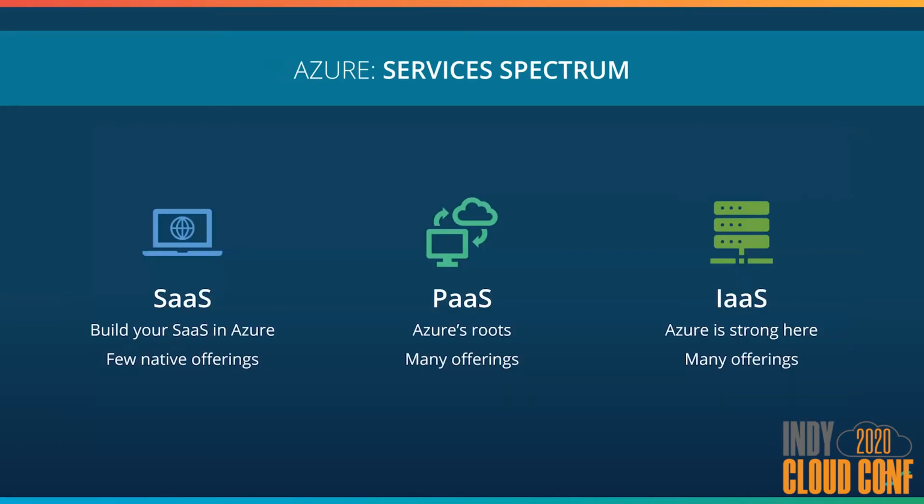Now, how this applies to Azure. So software as a service is the first thing to talk about. It's easy. There's not a whole lot that we really want to consider consuming in Azure that is software as a service. As I said, that's what we want to be building. One notable exception might be Office 365. There are a few products that fall under the Office 365 umbrella, but what we're consuming as technologists generally tend to fall in these other two categories in Azure. That's PaaS, Platform as a Service, and IaaS, Infrastructure as a Service.